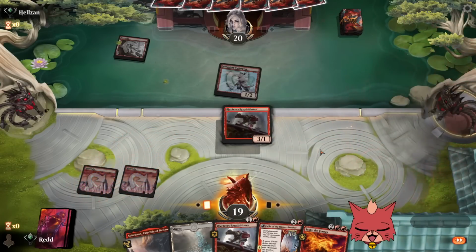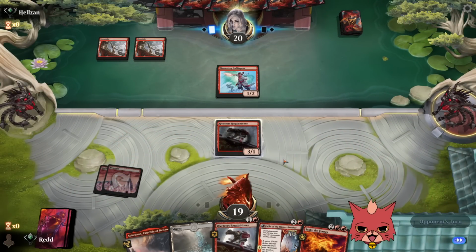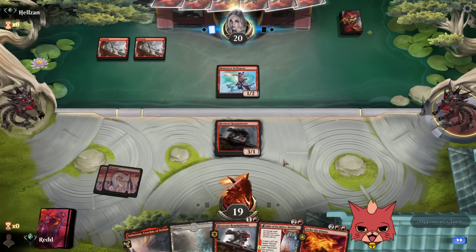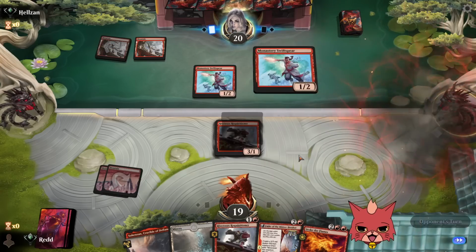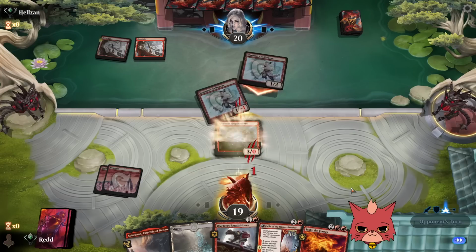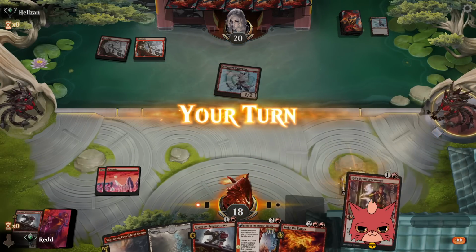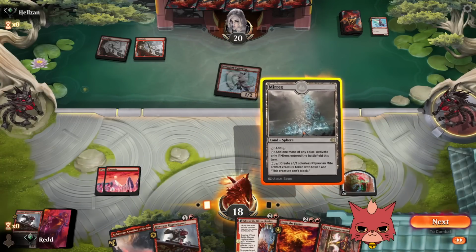Requisitioner is a great blocker, or worst comes to worst, if they just drop a Play With Fire on that, at least it's a Play With Fire that's not hitting our face. You know what I mean? And we would get ramp too, so... Oh my goodness, we definitely block. A little bit of ramp. Go Fable next turn. Keep the treasure probably, right?